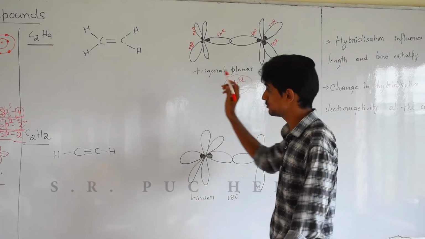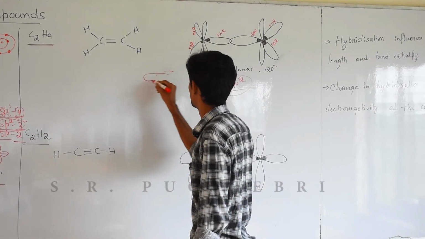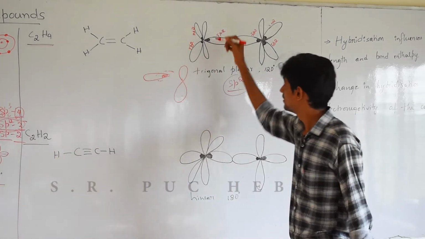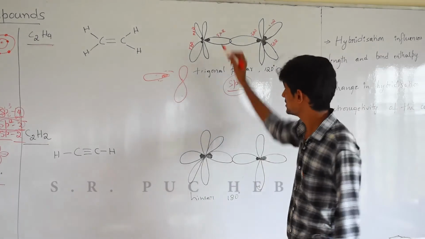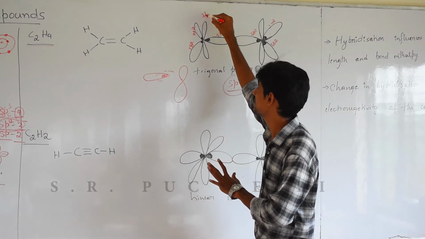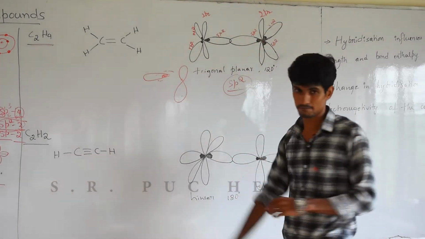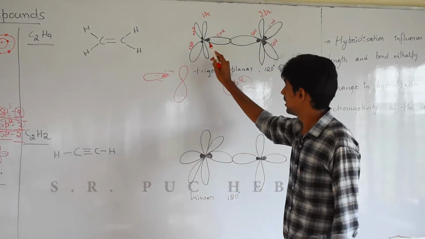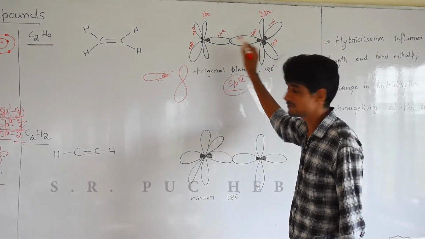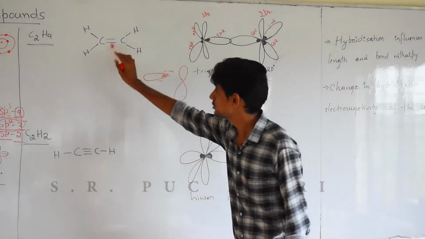I have told you the shape like this is a hybrid orbital. This shape is the shape of a p orbital. So this is unhybridized, called an unhybridized orbital. This is just a 2pz orbital, and this is also a 2pz orbital. Now there is one bond between the sp2 hybrid orbitals of the two different carbons, and they will form one single bond here. But we have got two bonds here.